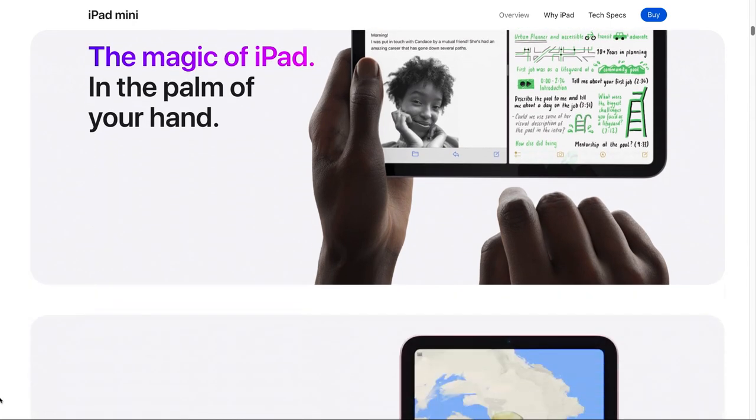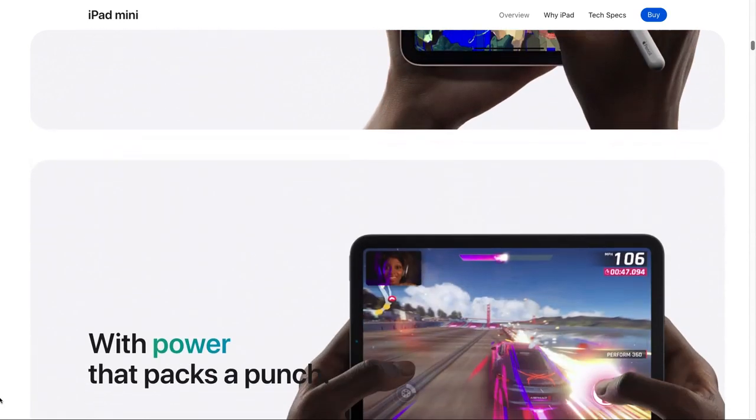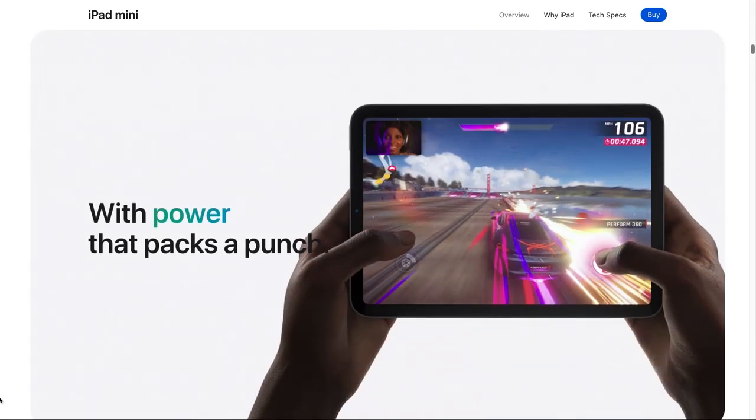I have to say, I've mostly used this for playing games. Mini Metro and Mini Motorways made a bit of a comeback over the weekend for me, and I was all in on that because it is a really nice device to play them on. And it charges quickly because of USB-C — you can just plug it into any USB-C charger and it'll draw as much power as it's able to, which is great. What about you? Do you wish it had come in green? Are you longing for a green iPad mini?